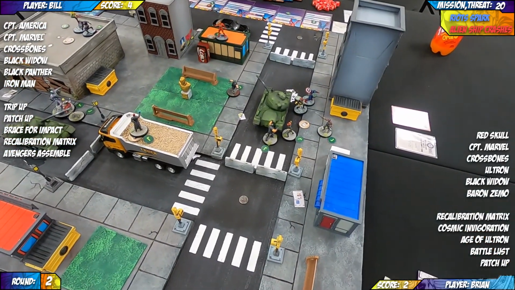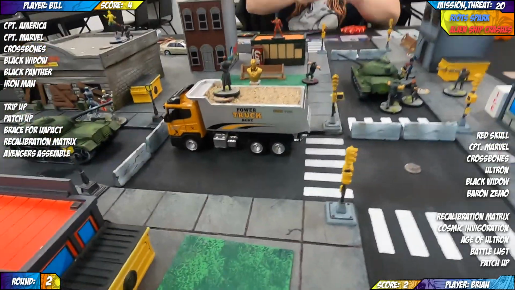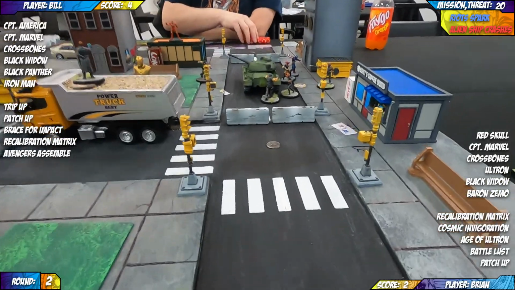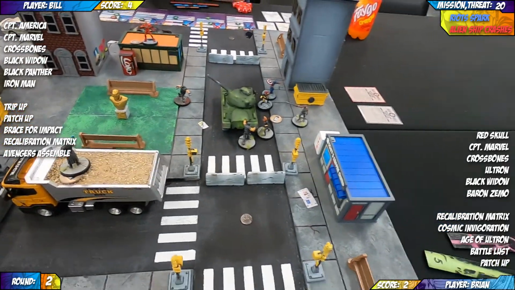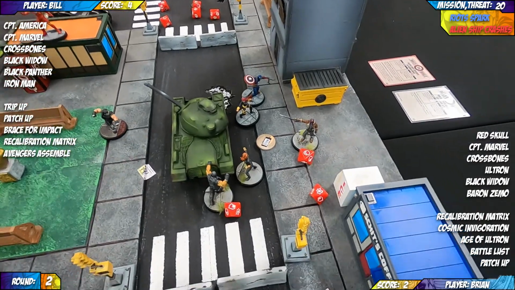So, started round 2, we've powered up our models. We're going to go ahead and clear off all the tokens. As you can see, they all magically disappear thanks to the magic of video editing. Bill's going to start off because he has initiative, because I activated the last model on the previous turn. And he's going to go ahead and activate his Cap and strike Baron Zemo.